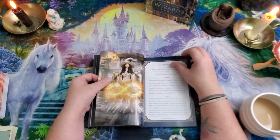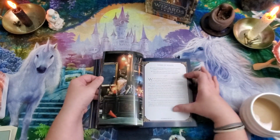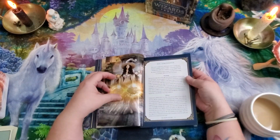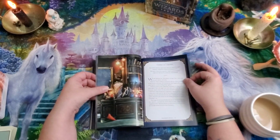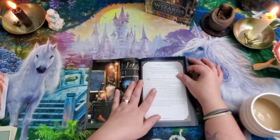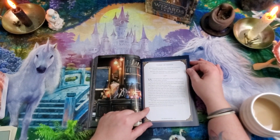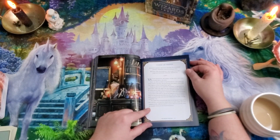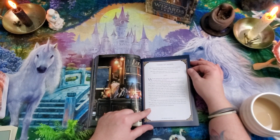So yeah, I'm going to just skip us ahead into the minors so we can see what's different in the minors. So the minors, you don't get the advice. Well, it might be in there, but it's all in one sort of page here. So you get keywords, reverse keywords. And I'll just read you this one as an example from the Three of Wands. Wands represent fire, will, passion, courage, drive, career, projects, goals, desires, and action. Threes are about synthesis and growth and are a mini completion on the journey to the tens.